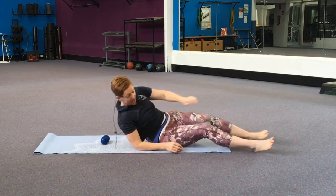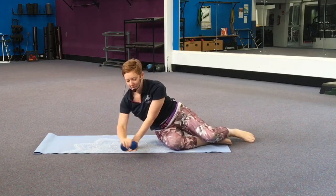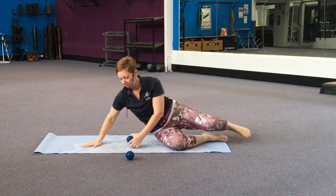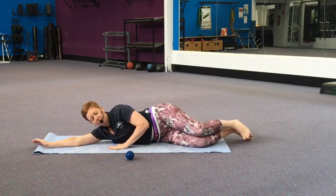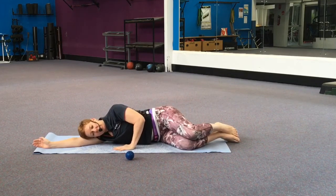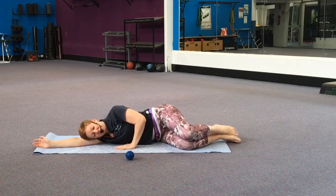Rolling over to your side now. We're going to head down the ribcage — feel free to skip it if it's not your favourite. Find the very top of your ribcage, just one spiky ball. Lying down, stretching that arm out and find that very soft spot just under the arm. Lie down on your arm, your front hand pushing into the floor if you need to lift some of your body weight. Stack your knees, keep your muscles switched on, and definitely take some slow deep breaths.